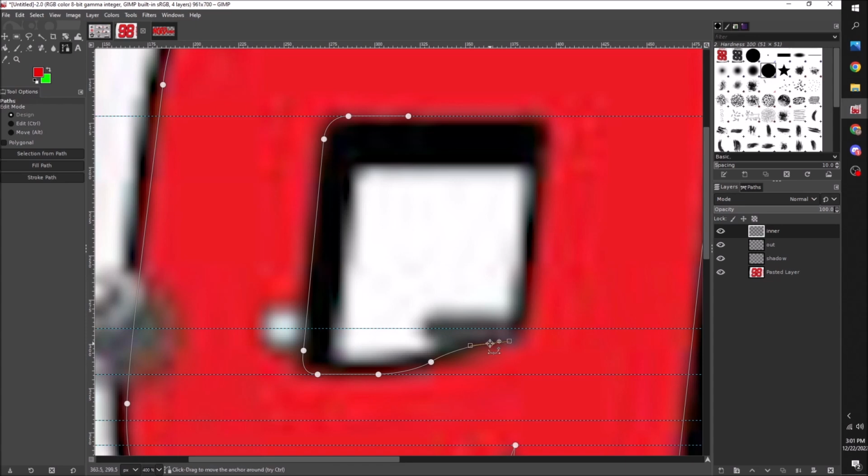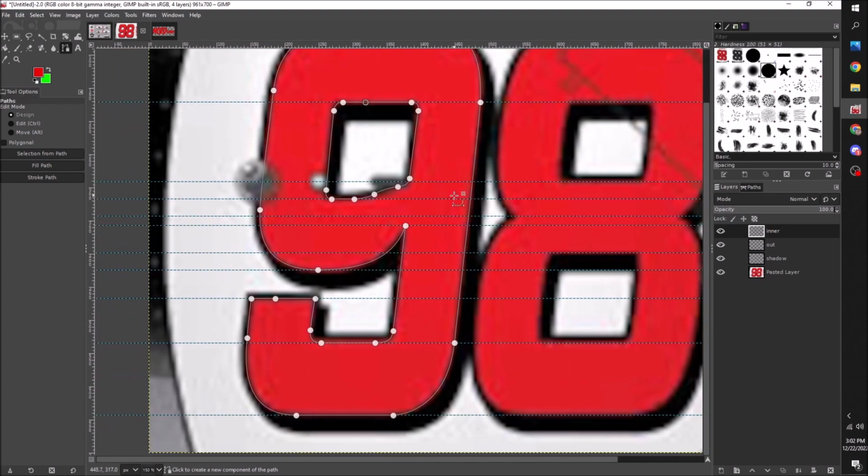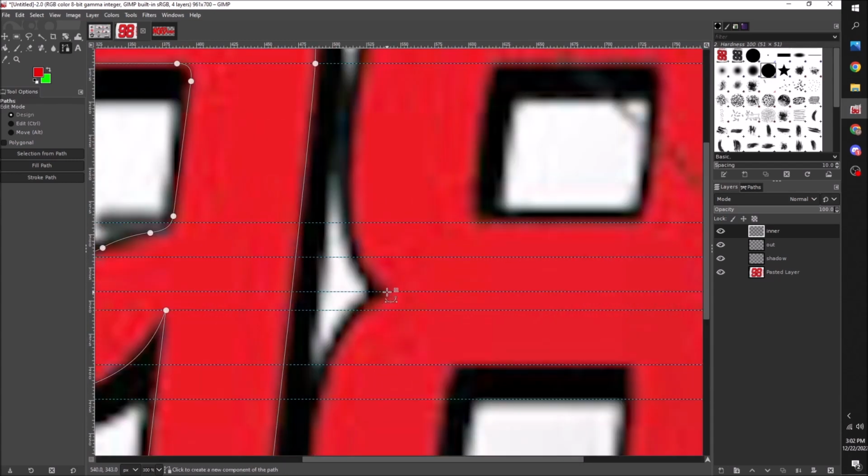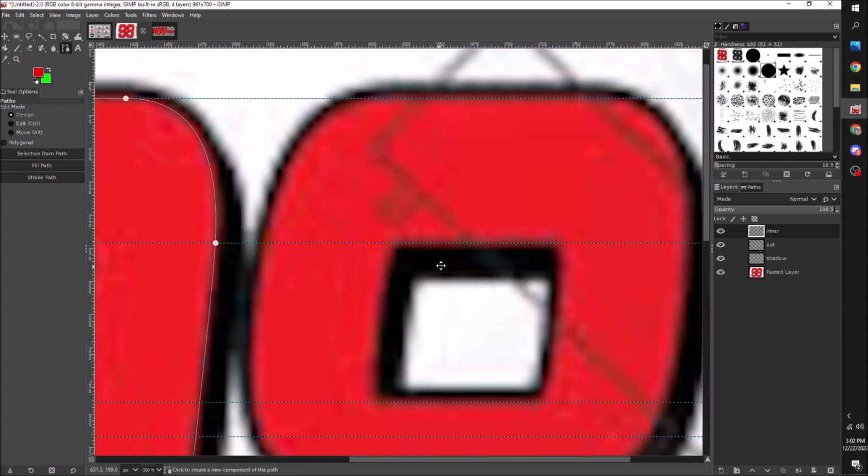You'll do all the way around the outside, and then you'll come back inside and you'll cut out the center section for the 8, for those holes in the 8. But it all works very, very similar. And once you get the hang of how to control the paths and how to make it symmetrical on both sides, like holding Shift, or if you have to do Control or whatever it is, the hotkeys make it very, very easy. And so hopefully you have not just glossed over this or jumped past these points.